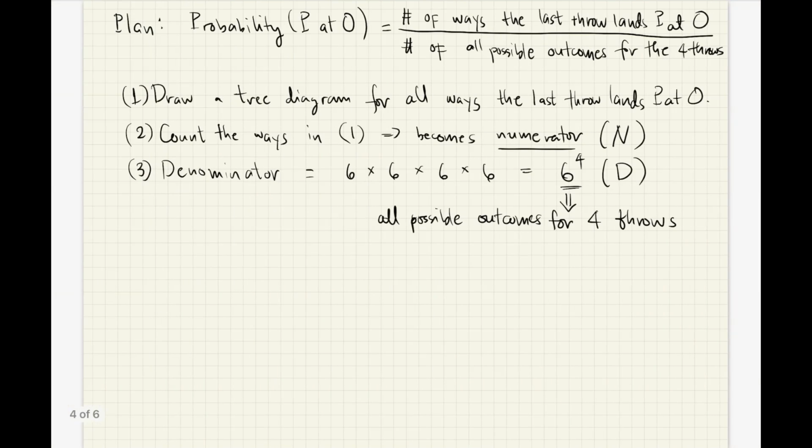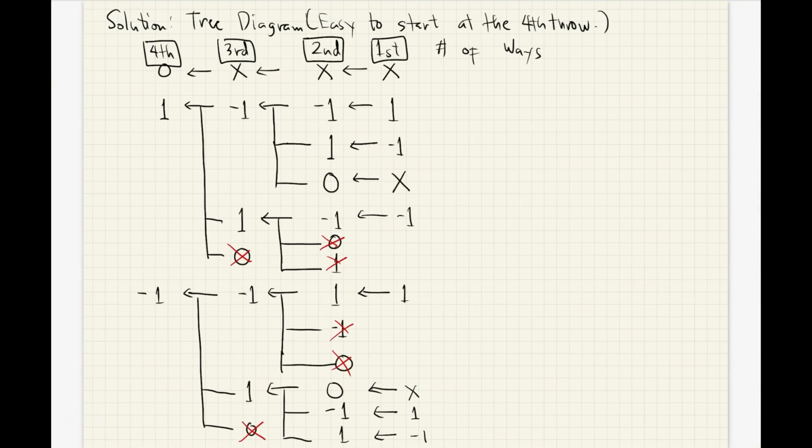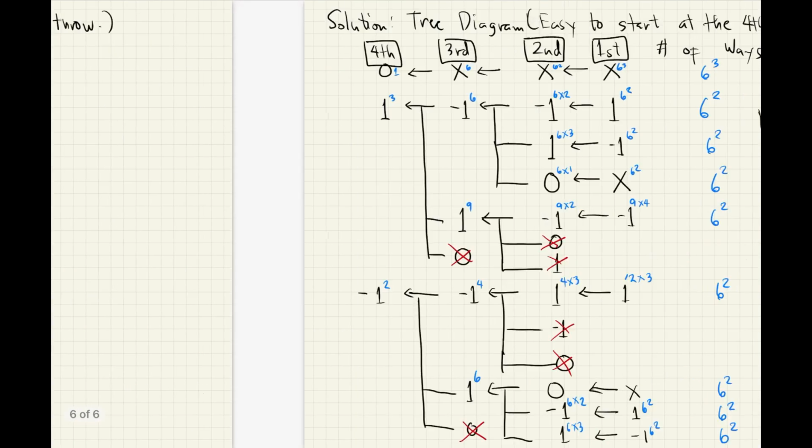So when we come back here, we can say that here we only have 1 way. Here we've got 6 ways, right? Because we don't care. X means we don't care whatever it is. Here we also get 6 ways, and here we get 6 ways, right? And if you multiply them all out, that means for the first line, we get 6 to the 3rd, or 6 cubed possible ways, okay? So we're gonna write that down. It's gonna look like this, okay?